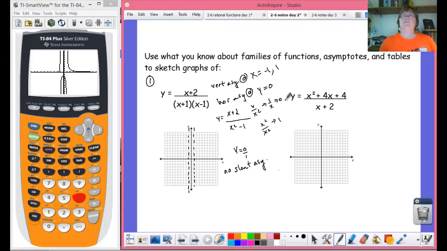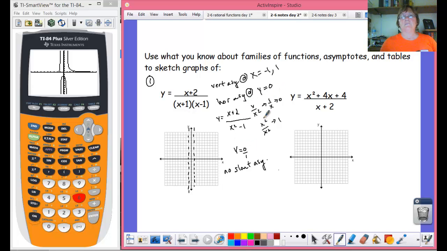Very good. Here's my work. There is no factorable or removable discontinuity here. So there are vertical asymptotes at -1 and 1, which I've sketched in. The horizontal asymptote, I did a little work here. I know the degree on top is 1 less than the degree on the bottom because there are 2 powers of x here. So I showed the division, but I know that if the degree on top is smaller than the degree on the bottom, that horizontal asymptote will be at 0.